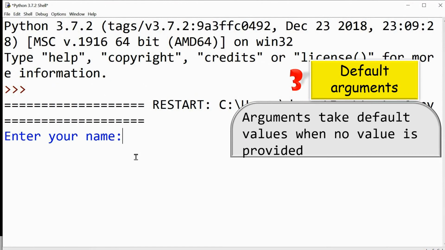Enter your name. There the name is Uma. Suppose here I give another name as the input, Meena, and the age as 20.